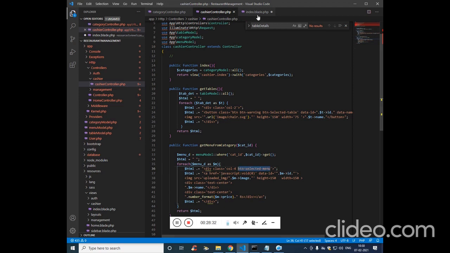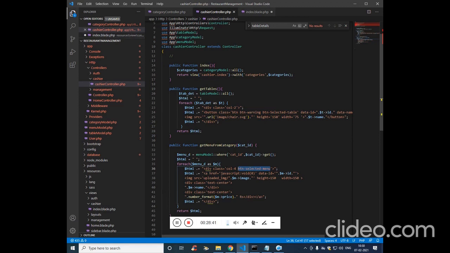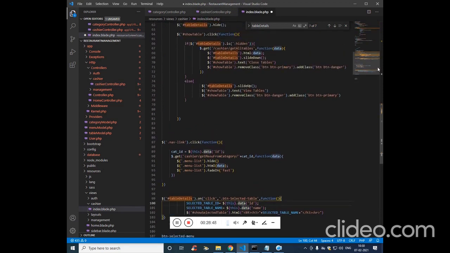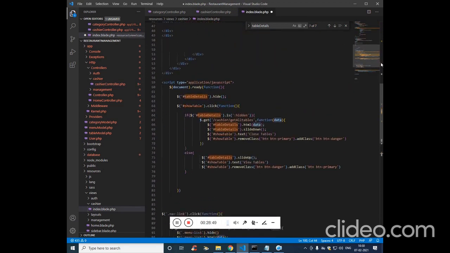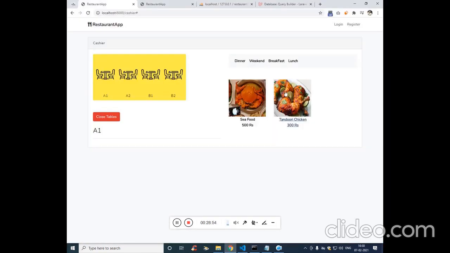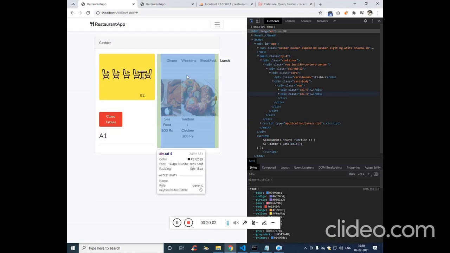So once I click on this, the function, so we have to select the parent. So let's click on inspect and check the parent from here, because we are going to add an event.